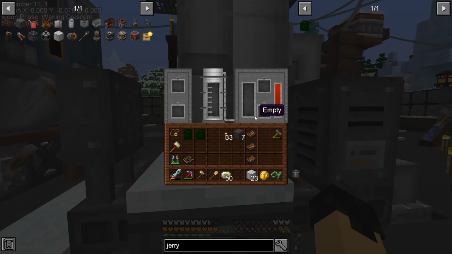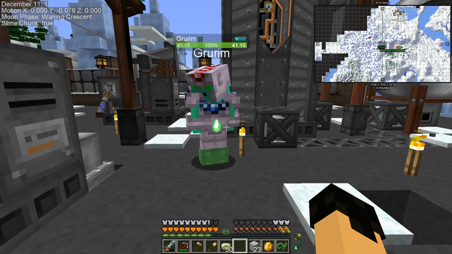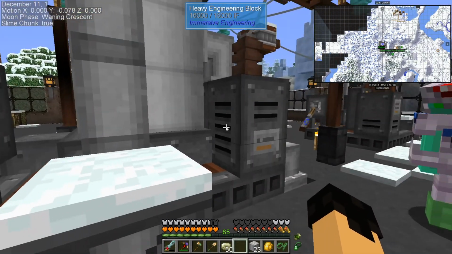It can make many outputs, but it won't make any. Can you fill up enough diesel into there to get something to spit out so that it'll clear the inventory? I don't have any more diesel. I don't even know how I ended up with only 50 of it.